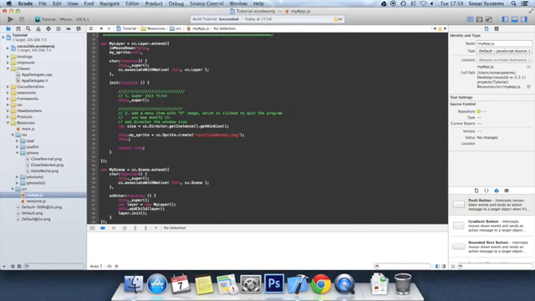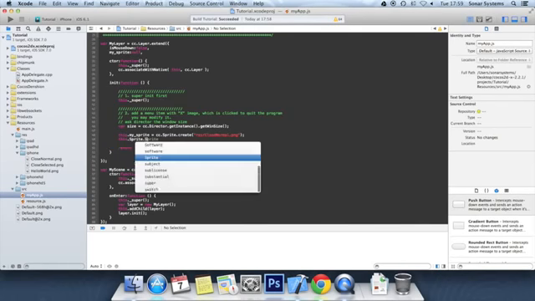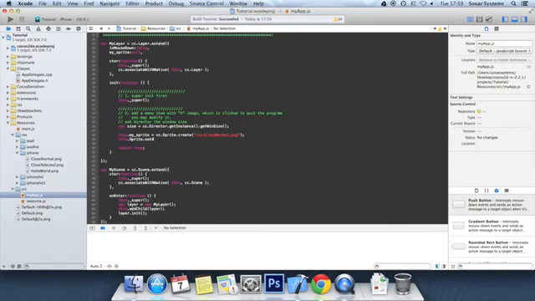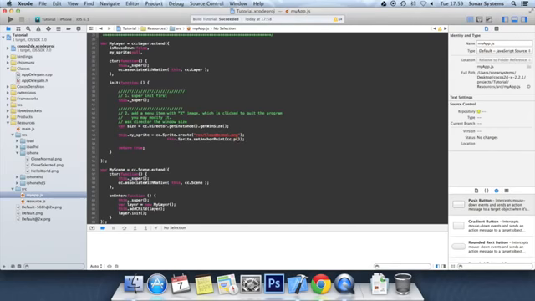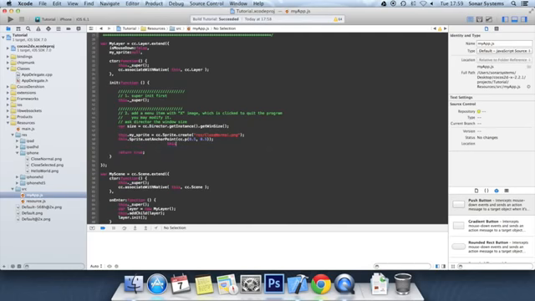We want to do this dot sprite dot set anchor point, and in here we need to do cc.p open and close bracket. Within there we're going to set this to 0.5 and 0.5. This just means the anchor point is set to the middle of this actual particular image. You can set it to whatever you want. You can set it to 1, 1 or 0, 0, but we're going to put it to 0.5.